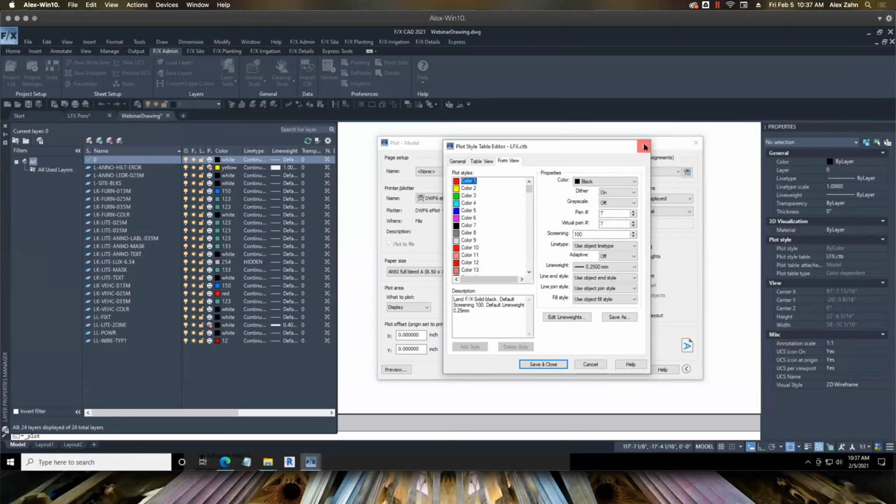So what would you say if you like to work with CTB, but you have a client or an office you work with that uses STB, how would you bounce from... Bring theirs in and then match it to your standard? Exactly. I guess you're just simply going to have to do the conversion process back and forth.